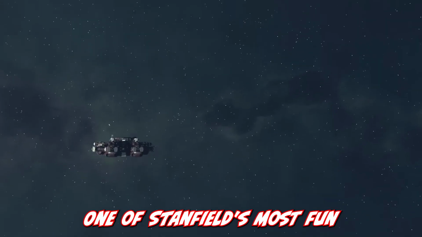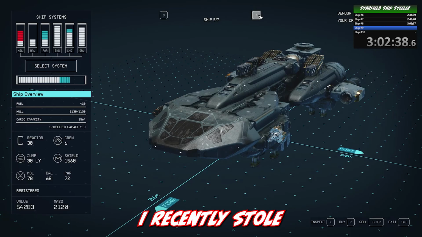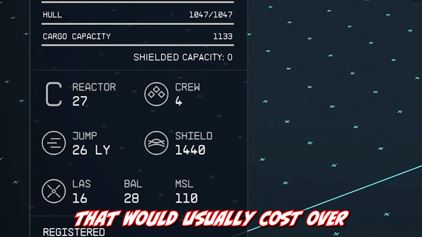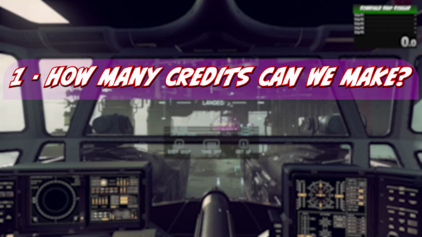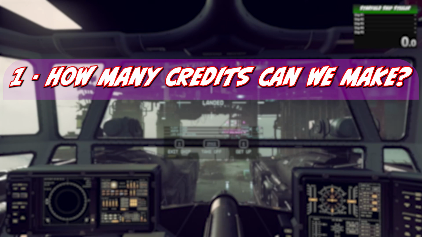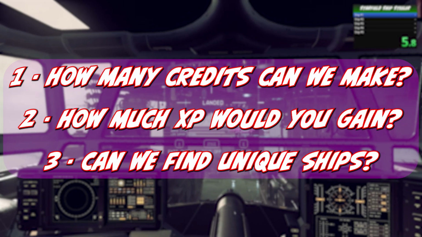One of Starfield's most fun ways to get a new spaceship is to, let's just say, it was a steal. I recently stole a couple of really powerful C-reactor ships that would usually cost over 300,000 credits each, so this got me curious. 1. How many credits can we make from stealing and selling ships actually? 2. How much XP would you gain by doing so? And 3. How many unique and powerful ships can we actually find to steal?